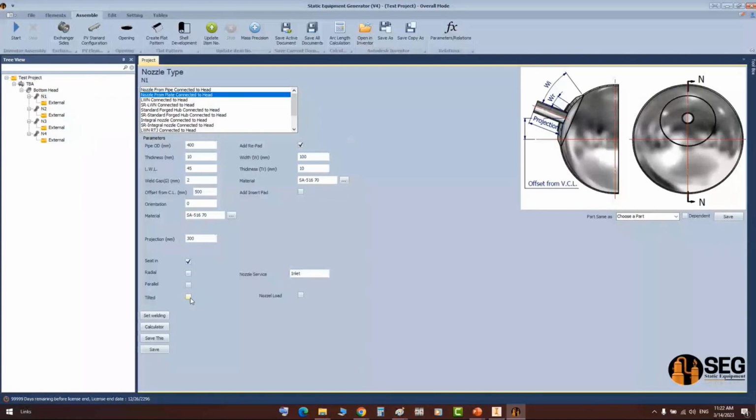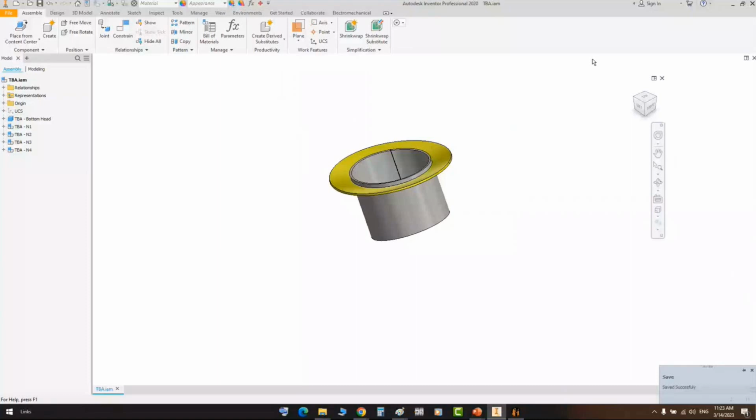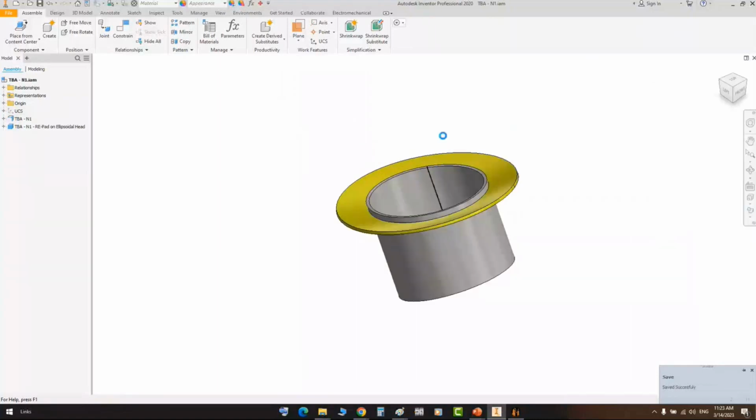So with 90 degrees, it will be vertical. But if you would like to control this value, let's say 80 degrees, and let's increase this projection a little bit, and click save. So the contact angle here between the vertical line and the center line of the vessel will be 90 degrees.